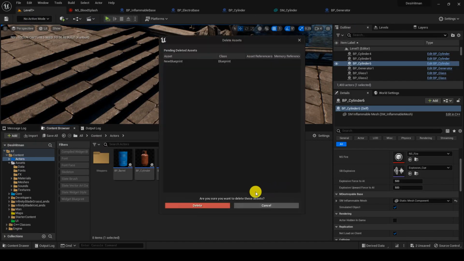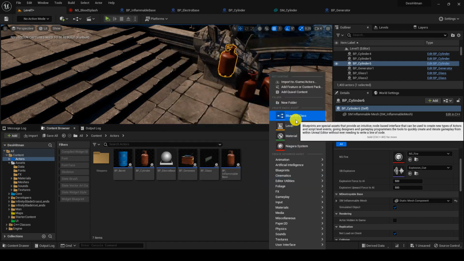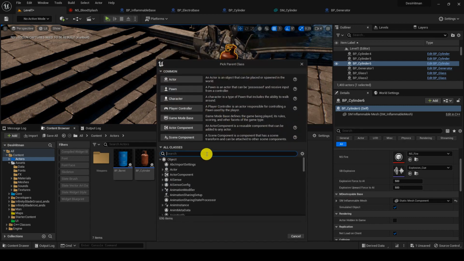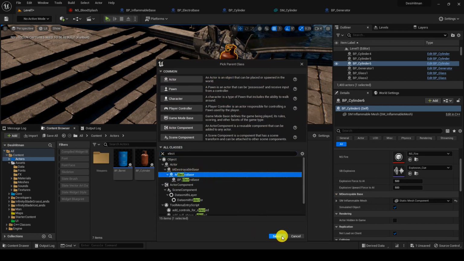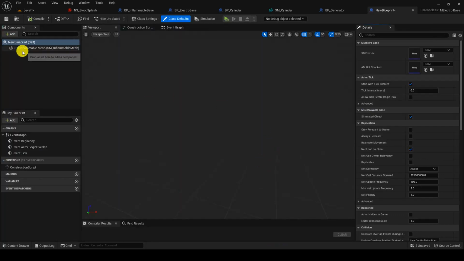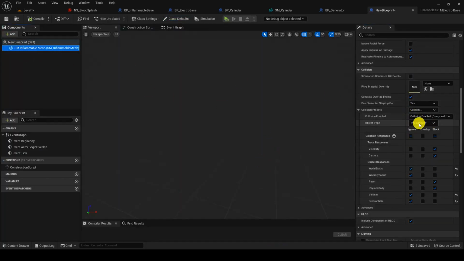How can we check if we have done this right? Go to the blueprint, electro base, right? Just make a class of the electro base, go to it, select the mesh and check if the profile is updated. It is showing the physics body, so that means we are correct.